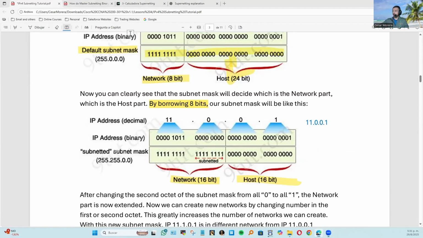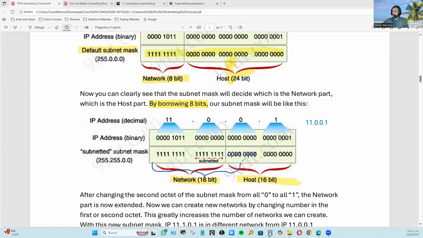So you will have the following. Let me see if I can do a blue color here. You will have a one, another one, and so on, all of these ones, and this will be a total of 24.